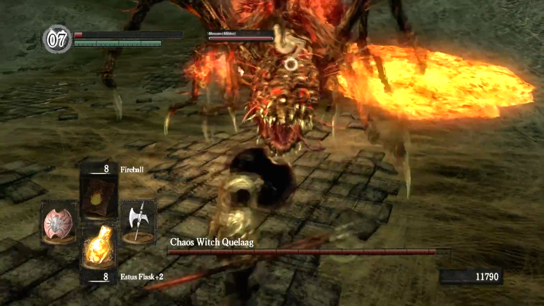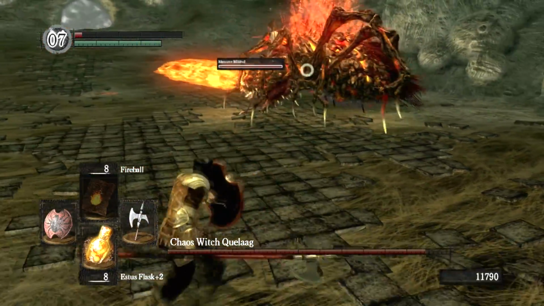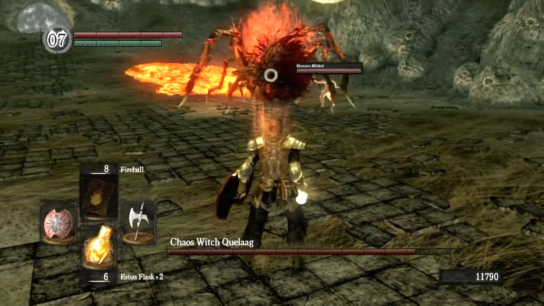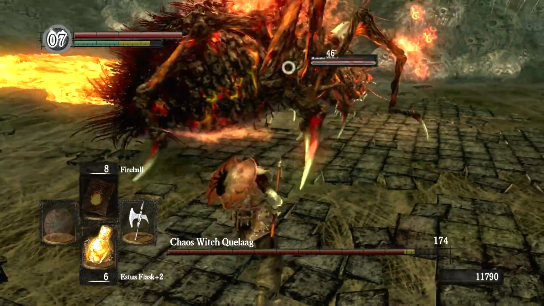She has an AoE that's pretty well telegraphed, and with my health at the moment, she almost kills me, as you just saw. Sometimes when you're up in there attacking, you can get stuck in her legs. They have weird collision and will get you stuck, and you will sometimes get almost killed by the AoE.